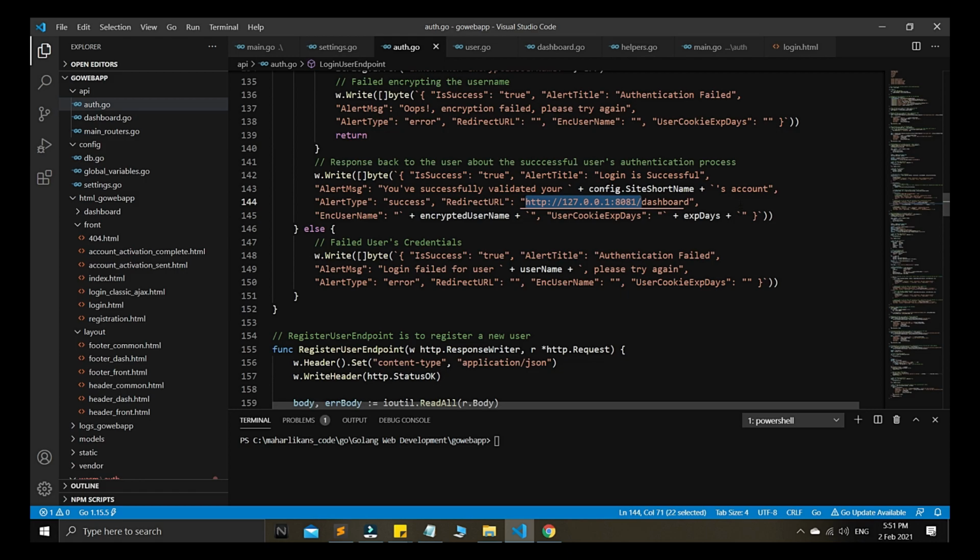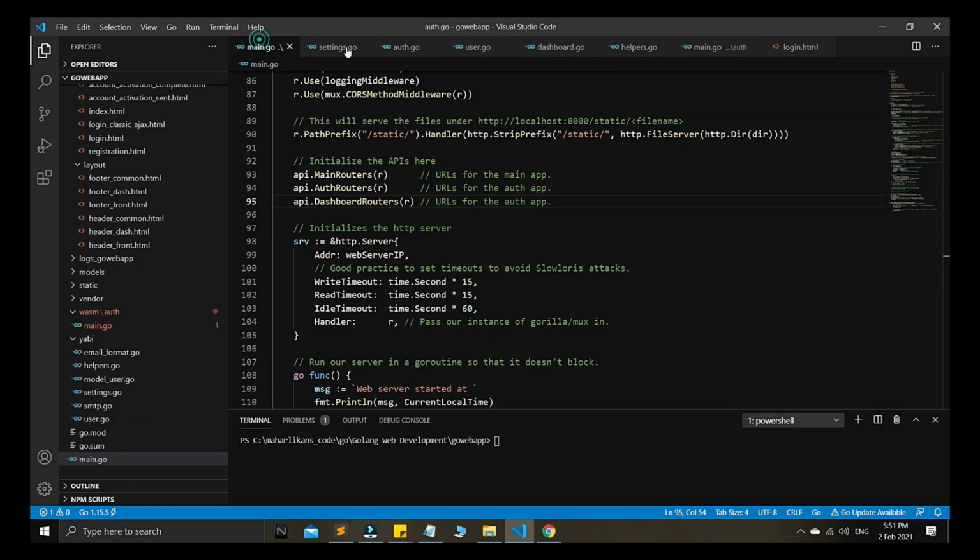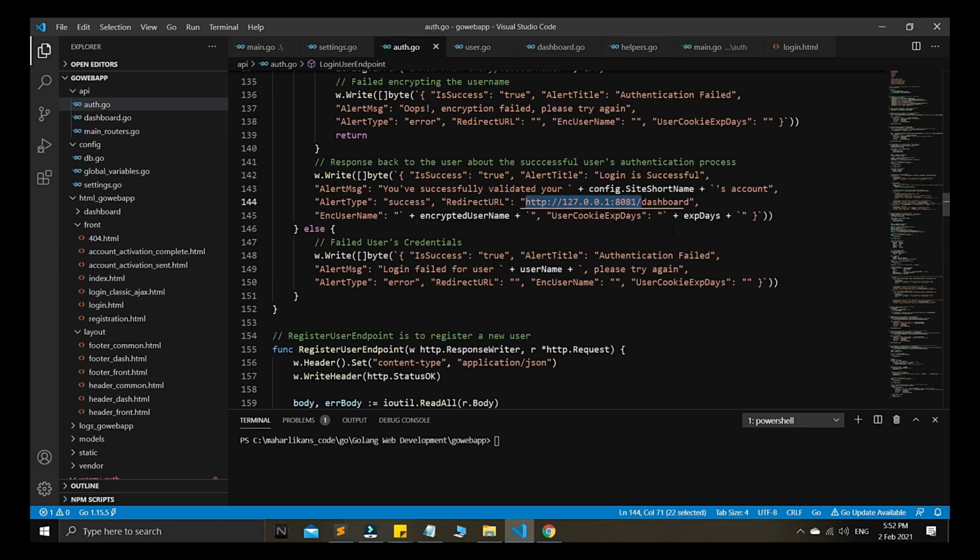We will tidy this up and base it on configuration, because once we upload it to our production server we just want to switch it with a few configuration settings. So we would like to do some configuration for our Yabi here. We need to set at least one thing in our main.go from the root. We will add something below here, but before that we need to add some configuration for whether it is a production server or not.